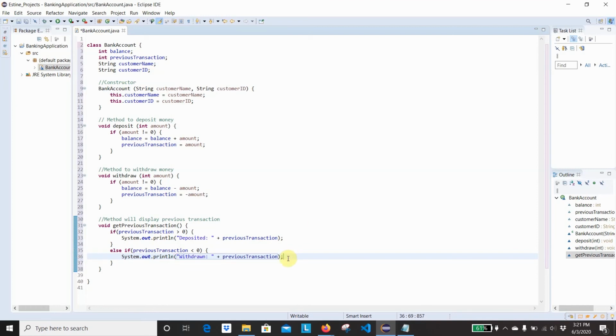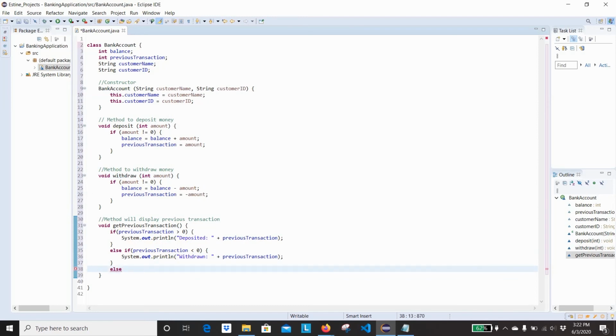So now what will happen when you call this method, if the last transaction was a positive, it means that it was a deposit, so it will display the amount that was deposited. Else, if previousTransaction is a negative, it means that the last transaction was withdrawn and it will show the negative amount over here.